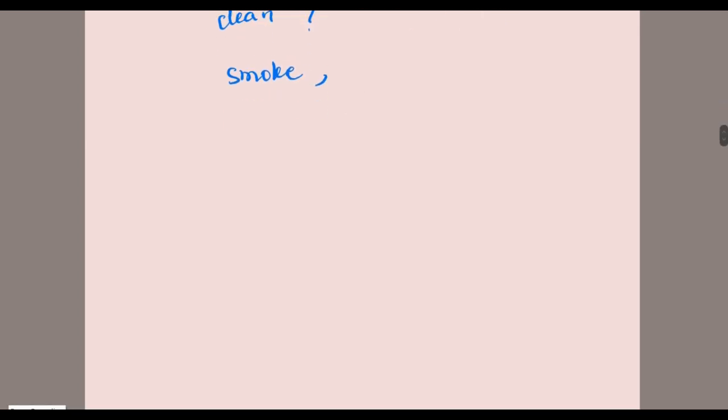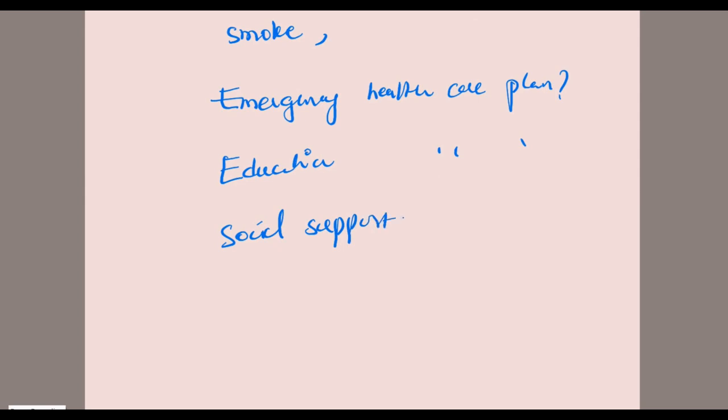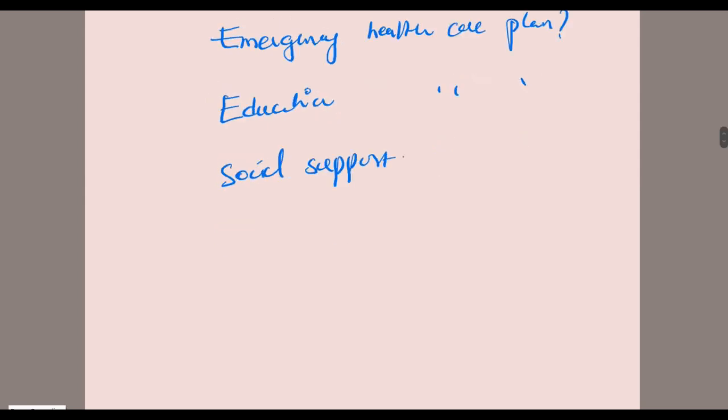Okay. Any social support they are receiving? Any emergency healthcare plan? Ask about the emergency healthcare plan they have received in case of anaphylaxis or cystic fibrosis exacerbation. Any educational healthcare plan did they receive? Any financial support they are receiving? Any social support they are receiving? You need to ask. And in case of asthma exacerbation, does the child go anywhere else to sleep overnight, like grandma's home? That you need to inquire in detail. Next is social history.